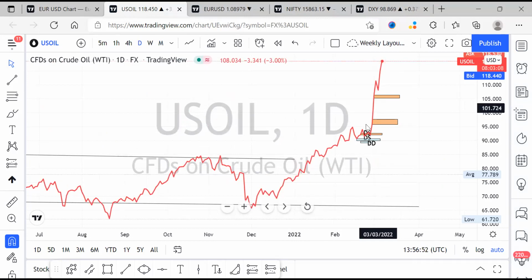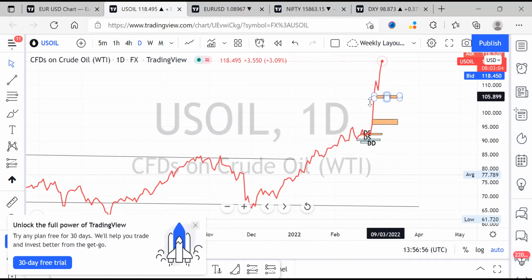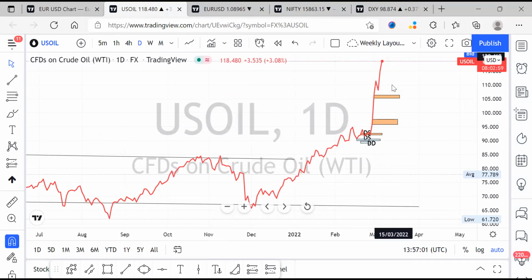If we now look at it from the daily point of view, oil prices are going up. I bought this quite a while ago and I'm still in the buy. I'm not selling it yet. Why would I be selling if the price is still going to the moon? There isn't any indication of why you should be selling something just because it hits a zone. The overall continuation is there.